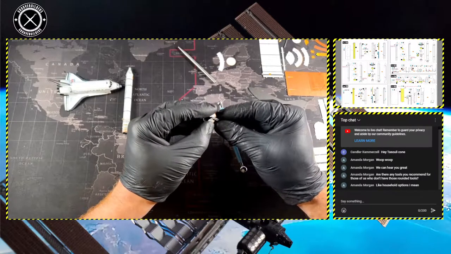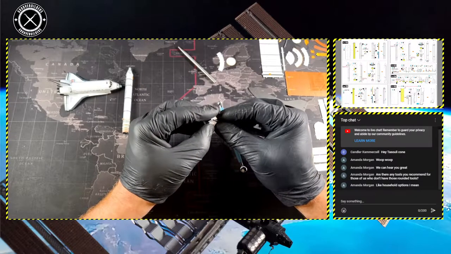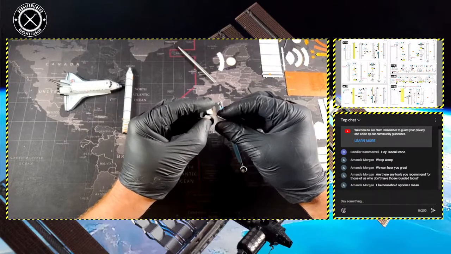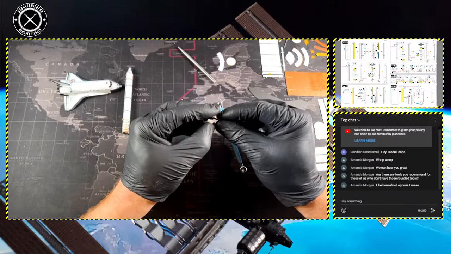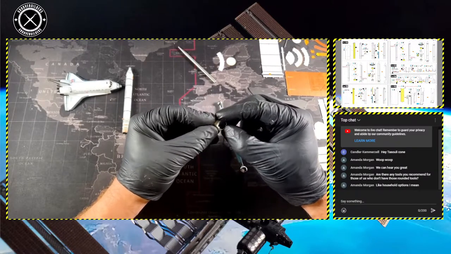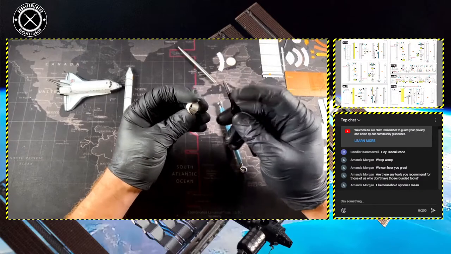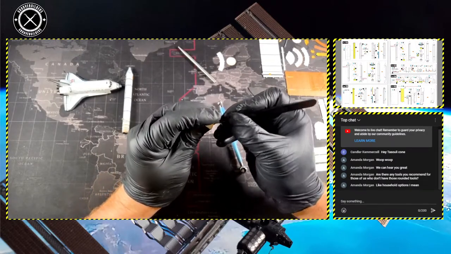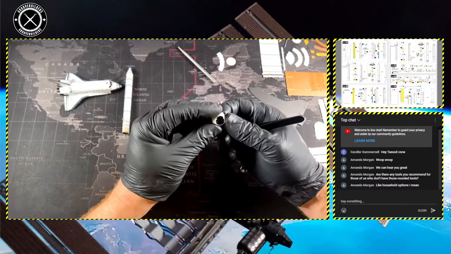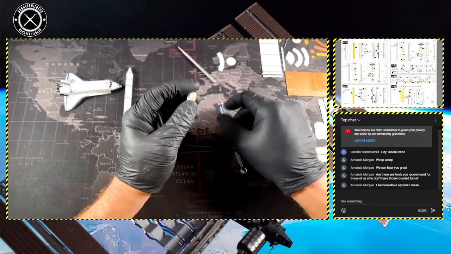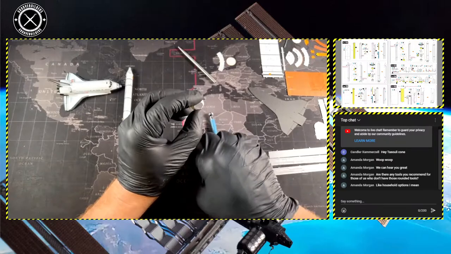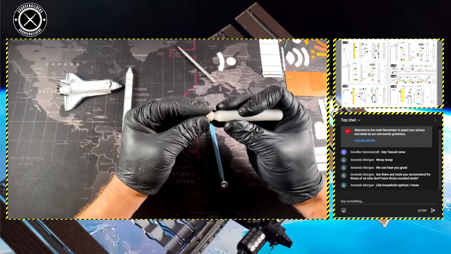And I actually got that idea from, I believe it was a Korean gentleman, and I would have to look at his channel again, and I hope he's still making models. He used a little crab spoon. Actually, correction, it wasn't on YouTube. That was in the subreddit. That was in the Metaller subreddit. If you haven't gone over there yet, you definitely should. It's a pretty cool little community. They got some pretty awesome admins over there too. I've been a part of that community for quite a long time, actually, since before I even started the channel. It's kind of where I first started posting all of my models. That's kind of where I got one of the ideas to start doing this.